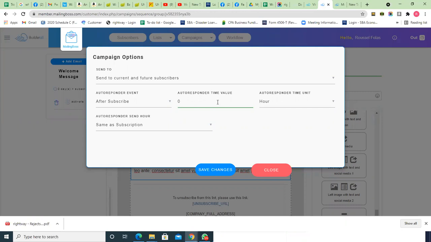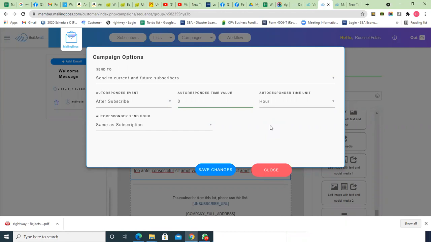You can just pause them. Once you put all the text, then you hit activate, it starts running. So we're going to put 1 hour right here. Okay, that's the only thing we're going to do. I don't want to do anything complicated here. So we're going to leave it as it is. And the 10 people in this list are going to receive it after 1 hour.